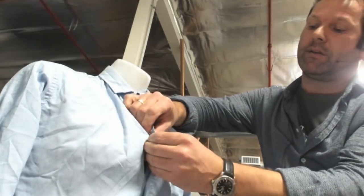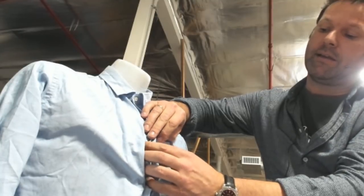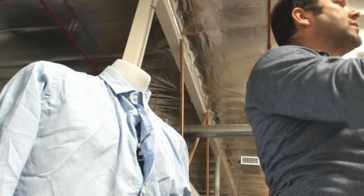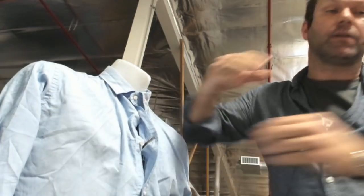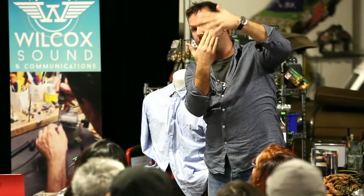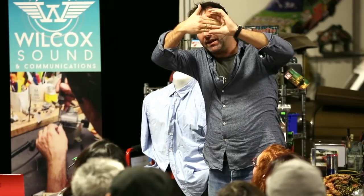So you have it again. It's the same as this, just above the button. And the thing is, a lot of people place their concealers in a vertical way, like this. But then the surface which can be touched by fabric is much bigger than when you have it like this. So I always mount my microphones horizontally.